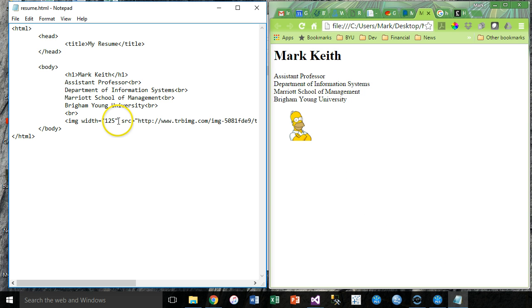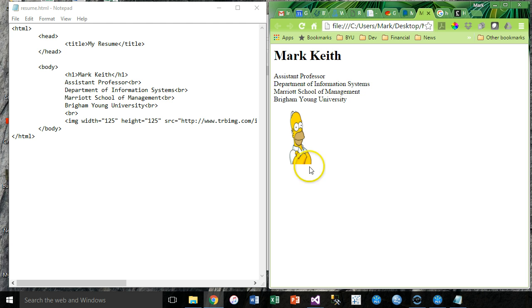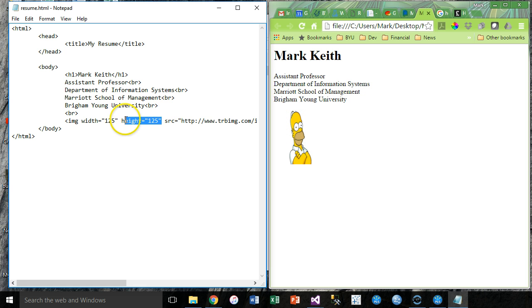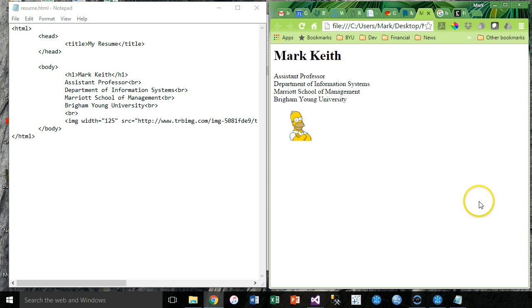As you might guess, height is another attribute you can use. But why even use it? Because when you use either width or height, it maintains the aspect ratio of the image. Notice that we didn't just change the width, it automatically changed the height as well. If I try to put the height in and guess at what it should be, I don't know what the aspect ratio is. I forced it to 125 and now the aspect ratio is messed up. Better just to leave it off entirely and only specify one or the other.